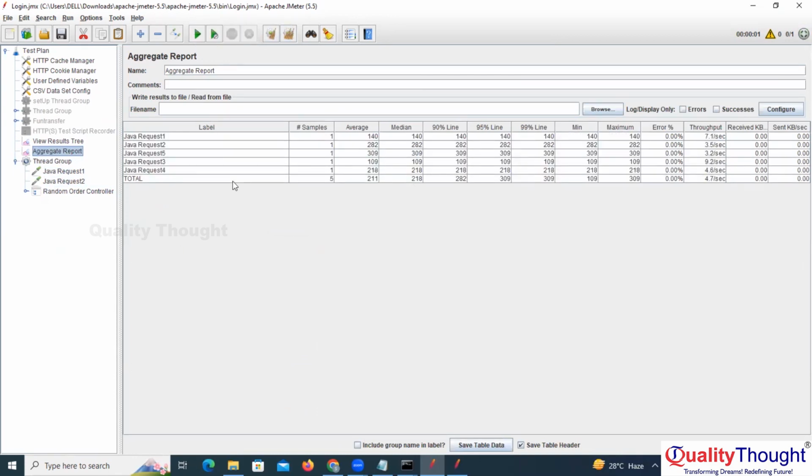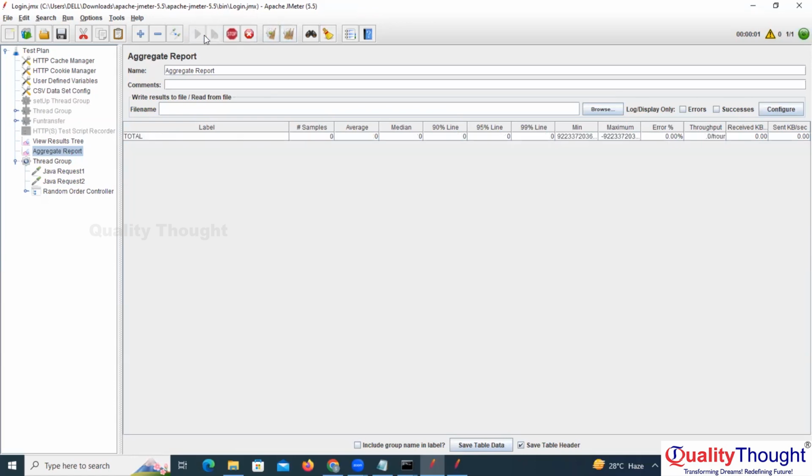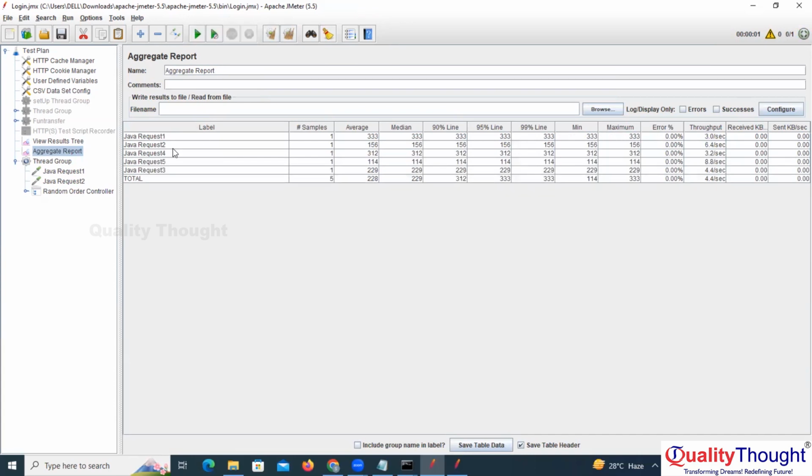It ran the first 2 requests sequentially, and from the 3rd request onwards, it ran in a random way. Like the 5th request ran first, next the 3rd request and 4th request, right? Again, if I run 1, 2, again sequentially, then again 4, 5, and 3. See? So random.